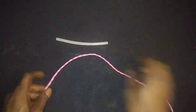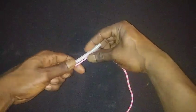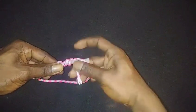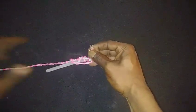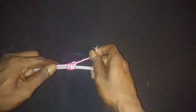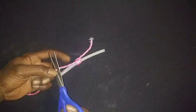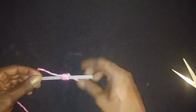All right, got our big straw. Like I said, you line the line up just like that. Make sure your string is on the bottom of the straw. Bring your line together. Overhand. Over the straw, underneath the line. Over the straw, underneath the line. Over the straw, underneath the line. Take this line, pull it tight to the left. That will cinch everything down. And clip off your tether. Just that quick, guys. Bobber stop knot.